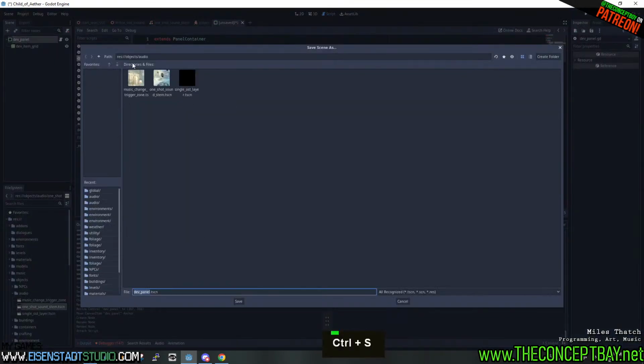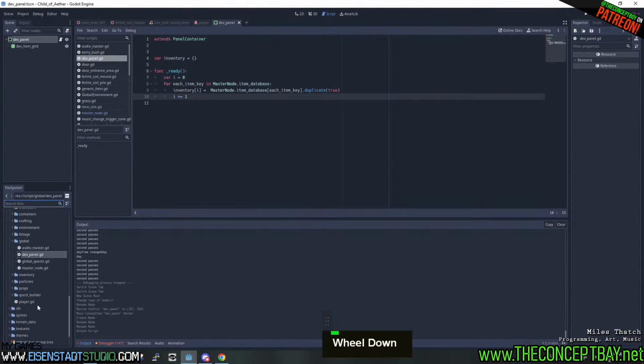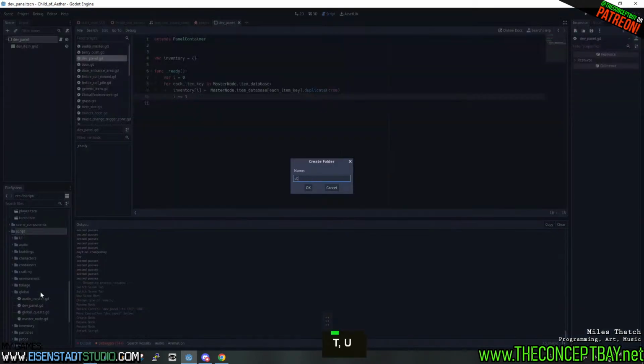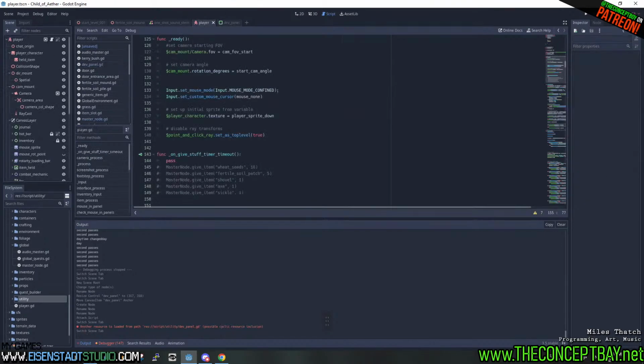Okay, so let's save this. I think it's going to go into utility. Might want to move the script into utility as well. Dev panel scene. Oh, there's no utility folder in the scripts. All right, not for long. Utility. Dev panel. Okay, cool. So we'll place this scene, what is it called? Dev panel. We're going to place it into the canvas.